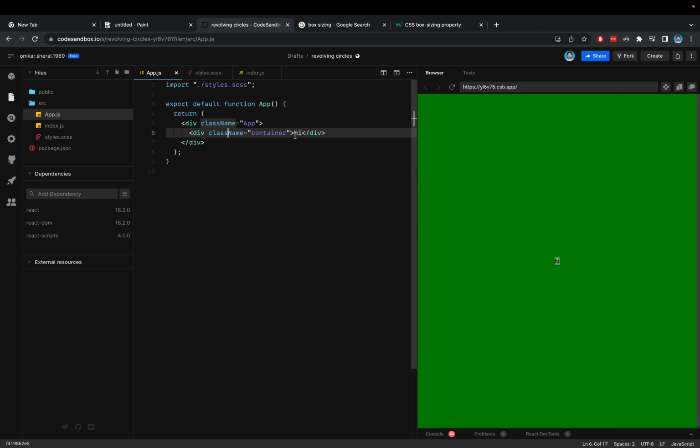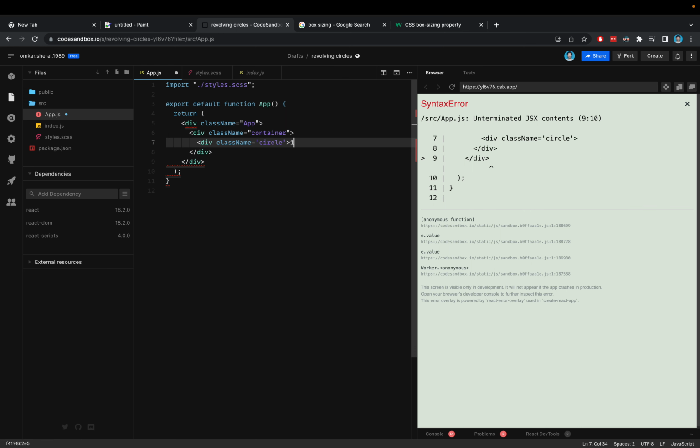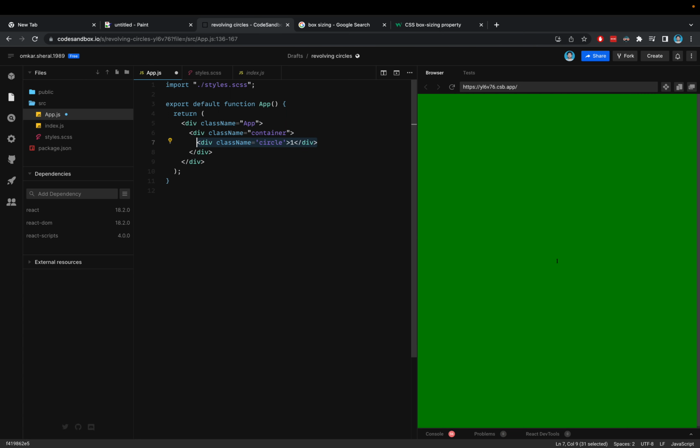Now let's create some div elements which will be circles, and let's make them horizontal. Okay, so let's start with creating a number of circles using div elements. Div, let's give class name as circle. Okay, let's give it 1 for now. So we'll need to create lots of such div elements. So I'll do one thing. I'll simply create a function which will render or create these elements instead of manually copy pasting.